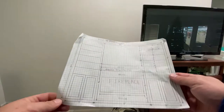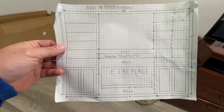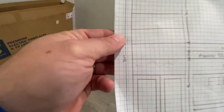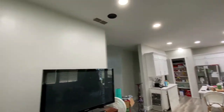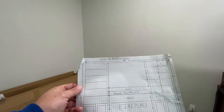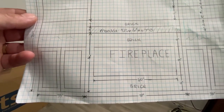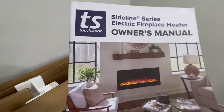This is my rough plans for this. Again, not super perfect, but we're going to be going a total of, like I said, 138 inches, 98 inches tall. That's going to match those cabinets over there. So the entertainment center is the exact same height as those cabinets coming onto this wall. And then fireplace at the bottom, like you see, the faux brick top and bottom. We're going to be building a little mantle. So something like what you see in this picture, we'll have a mantle like that above the fireplace.